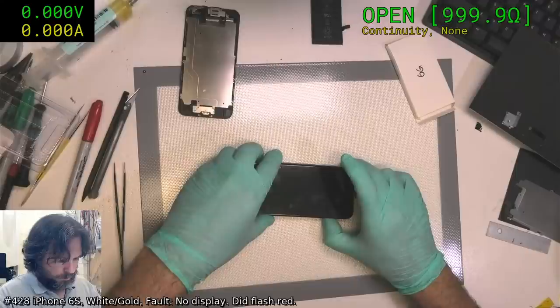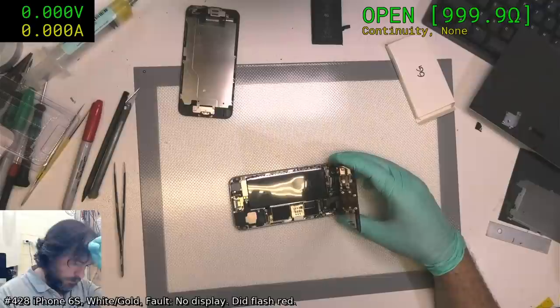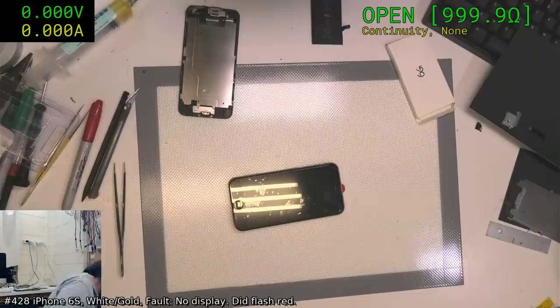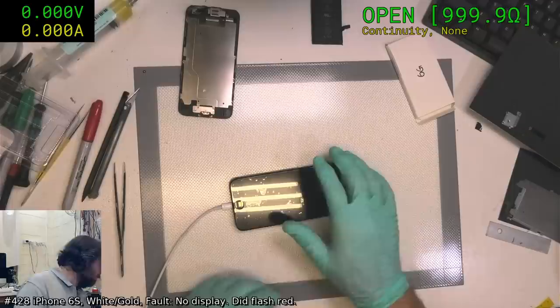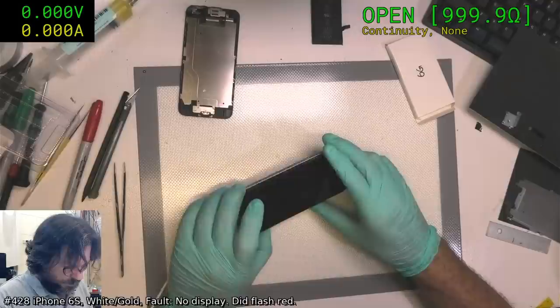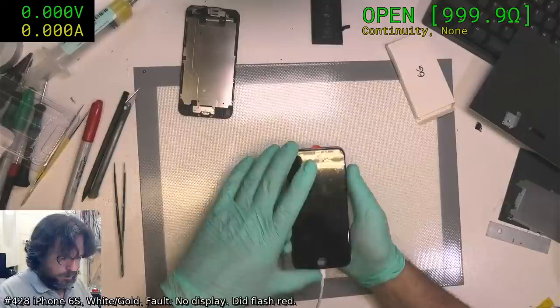We do not have a screen output here. Question is, is it running? Is the battery flat? This will plug it in. It sounds terrible, but I kind of hope that there's a fault that we can fix, as in something to entertain us. 1.2 amps, so it's definitely charging. See if we get a chain, if we get a buzz. Oh, we can't because we haven't got the Taptic thing installed. Crikey, of all the times.